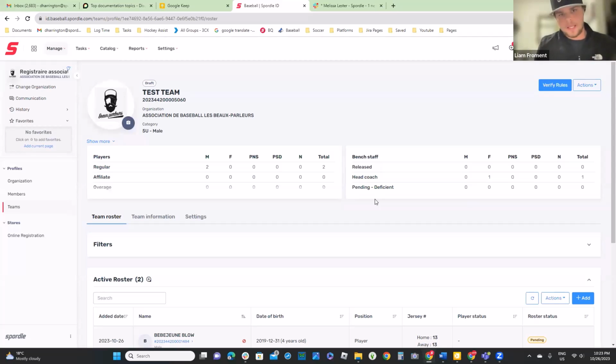Yeah, no worries. Is this where you would apply for your provincials as the community league? No, we're not. So for provincials, we'll set those all up. That'll be different, but this will be for your provincial league play.